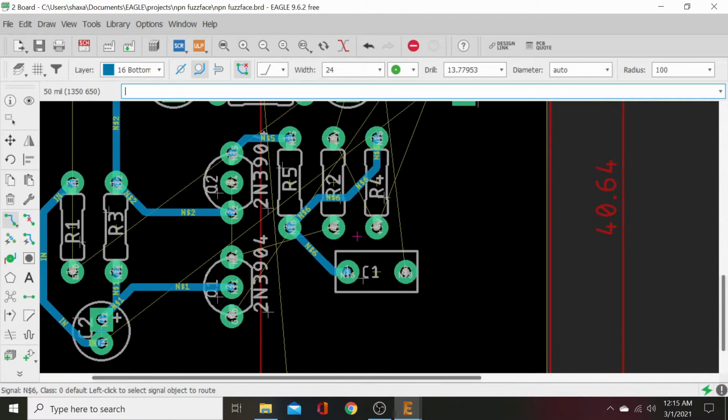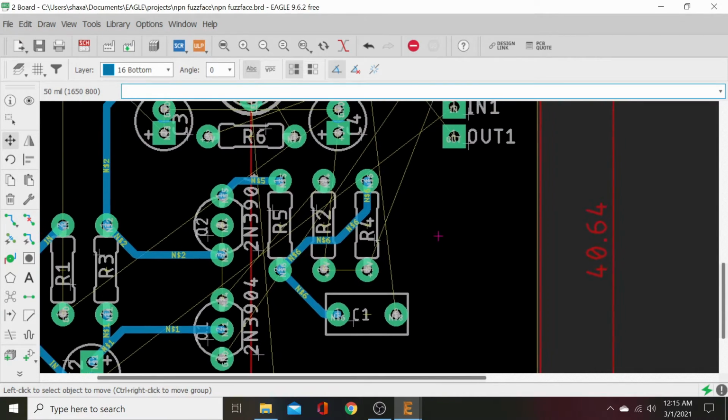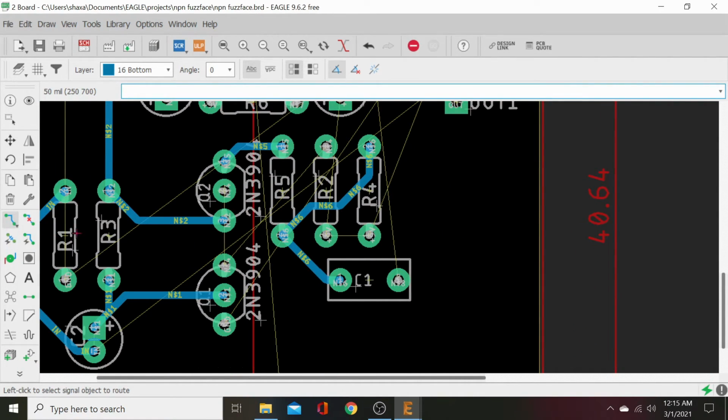This one, okay, this pin's going to the center. Let me look at the schematic. Okay, that pin's going to the center there. Okay, we can flip this. Go ahead and flip this. 9 volt and 9 volt are next to each other now off our supply. Let's go ahead and route those together.